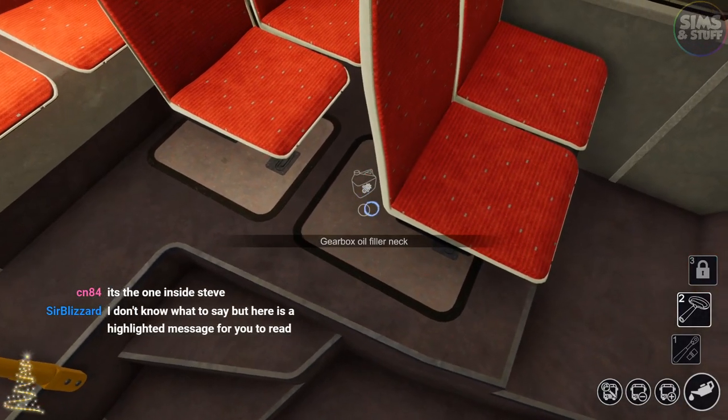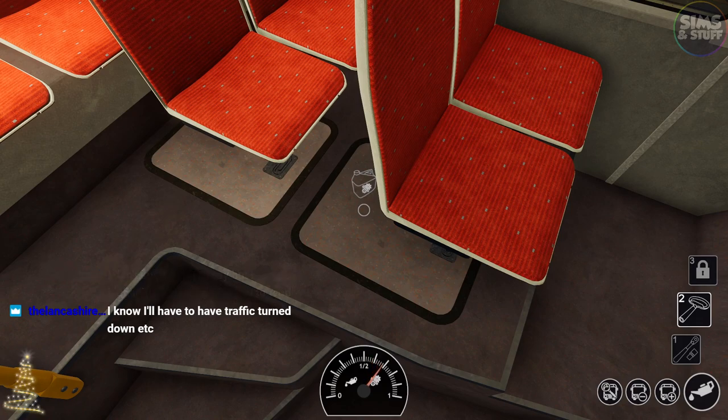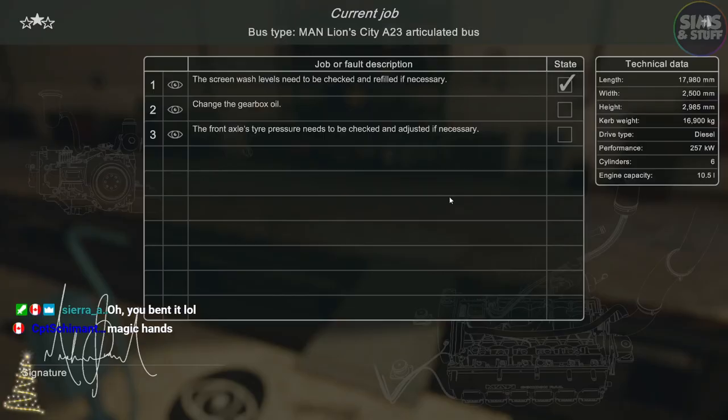Surely I've got to undo. Okay, I'm refilling it through the floor panel. Yeah, thanks, Sir Blizzard. Yeah, I haven't turned traffic down because it hasn't affected me that much. I bent it, yeah. Right, gearbox oil has been done, so I can tick that off.